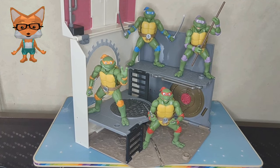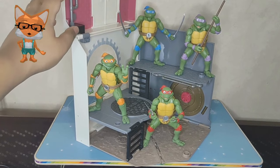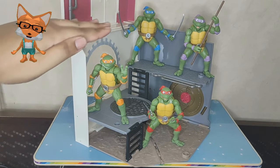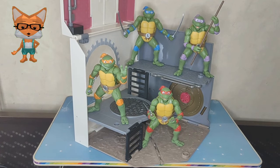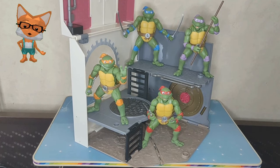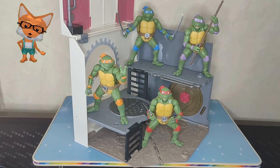In conclusion, all these figures are a fantastic addition to any action figure collection, especially for those who prefer the SH Figuarts line. The attention to detail, articulation, and included accessories make it a must-have for fans of SH Figuarts or TMNT fans. And the playset is awesome for posing your figures. Don't miss out on these amazing figures.